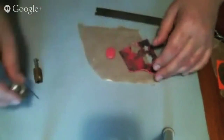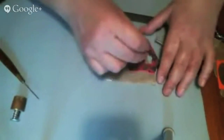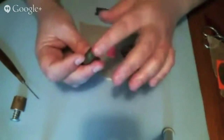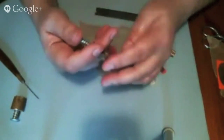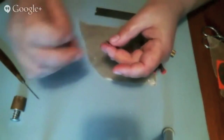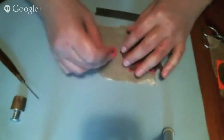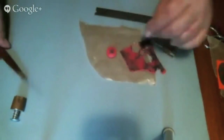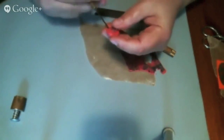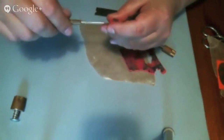This one's going to be too big, so let me do a smaller one here. And I'm just using the Kemper cutter. You can actually clean it up a little while it's still attached to the Kemper, or still attached to the plunger too. You can do that as well. Clean up your edges, and then you would just lay the design right on there and create a bead that way.